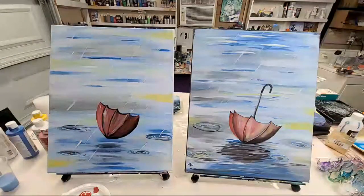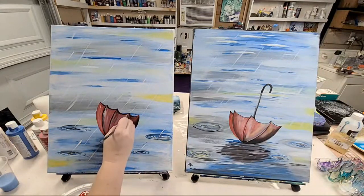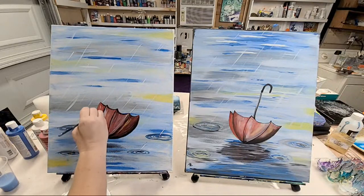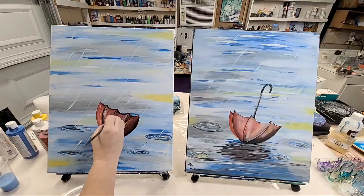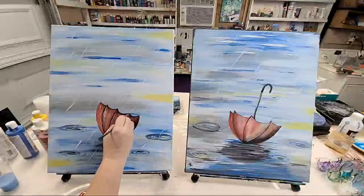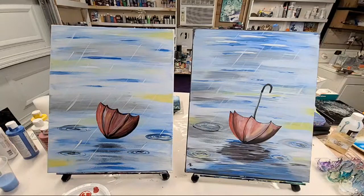Okay. And I think just for funsies, I'm also going to add a little bit of yellow in here. Feel free to play around with your colors, adding whatever you want. So maybe there's a little yellow peeking out from a street light or something, giving it a little glow. I just think it gives more interest, you know? That's pretty good. I think I'm pretty happy with that.